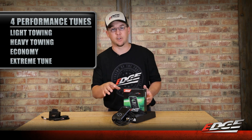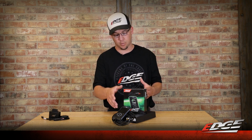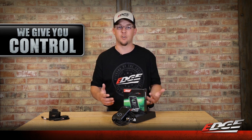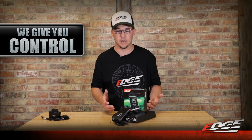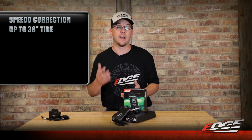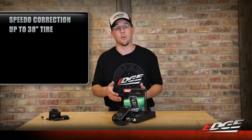Now those pre-calibrated tunes that are built into the device can also be modified by you, the end user, when you plug it into the truck. We give you control to make the adjustments that you want so that you can fine-tune your driving experience to exactly what you need. So with this device, we can calibrate your speedometer. If you've added larger than stock tires, we can calibrate up to a 38-inch tire and have your speedometer reading correctly. This will also allow you to modify for gear ratio changes.